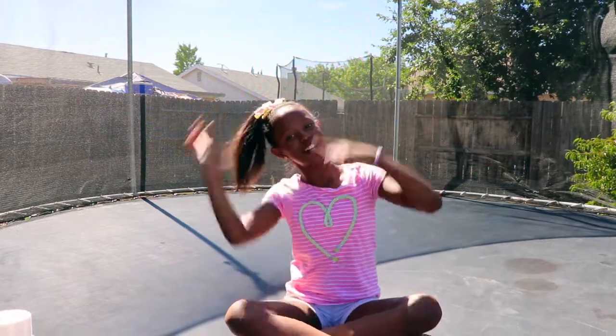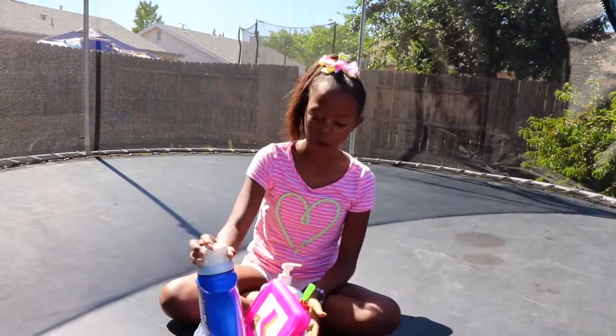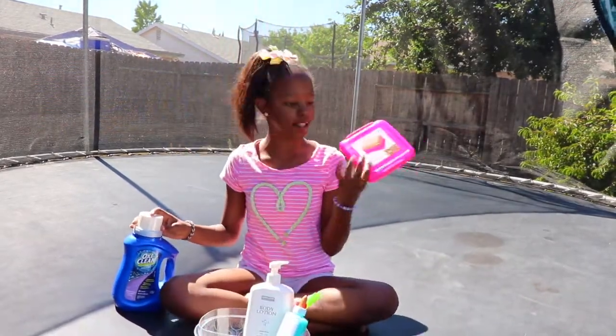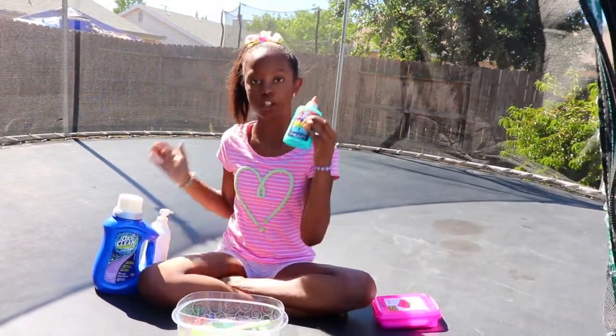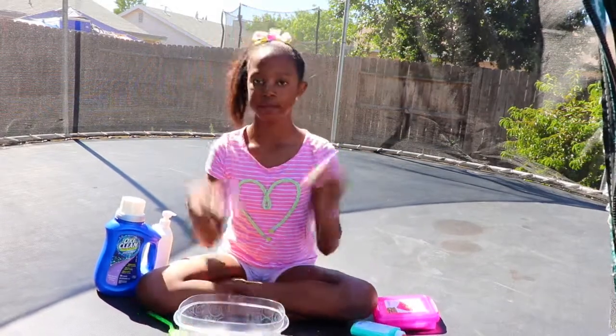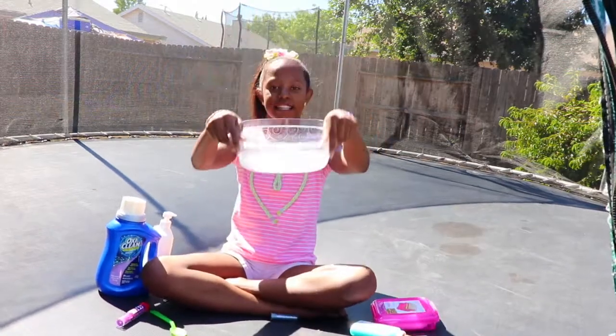Now let's get straight on into it. I'm going to be telling you guys the rules to this and how it basically works. So, these are all my ingredients. I have detergent, and I also have Model Magic Clay in this container. I have body lotion, and I have glue, and I also have a spoon, and some glitter, because you need glitter, and I also have this container.